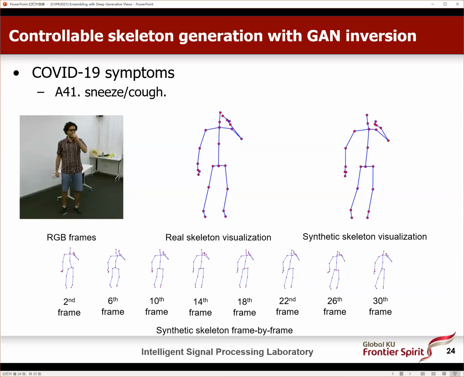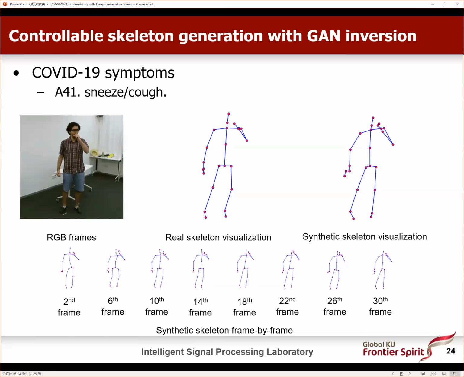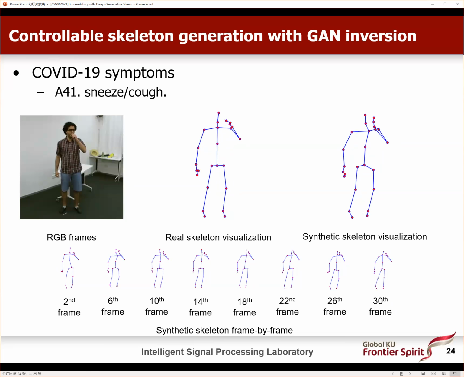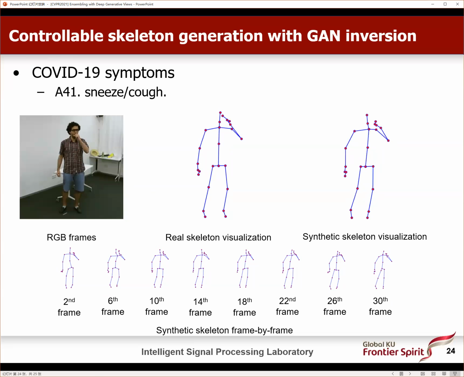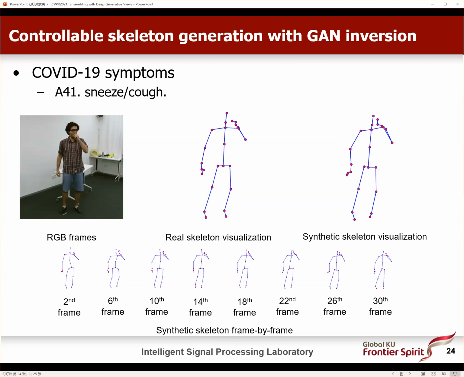Okay, very good. On the GAN inversion, this is just the result of the jittering process, right? Using GAN inversion, right? Yes, you're right. You were able to synthesize some other versions of the skeleton. Yes. Great. Okay, that's super. Thank you very much.